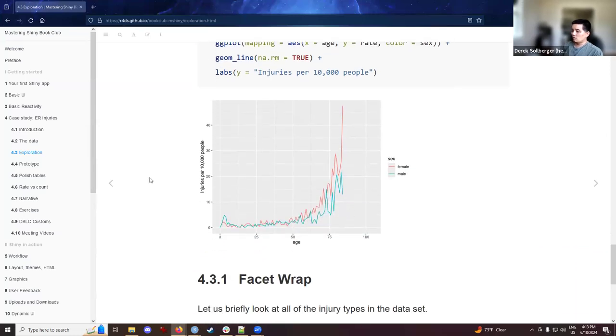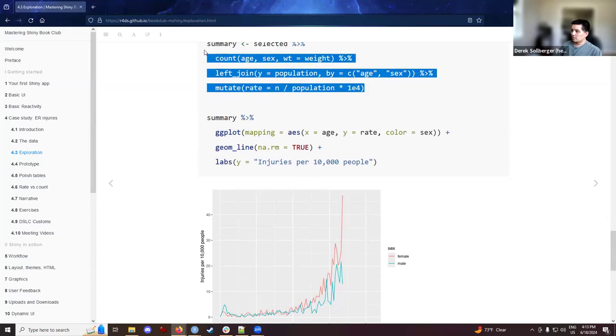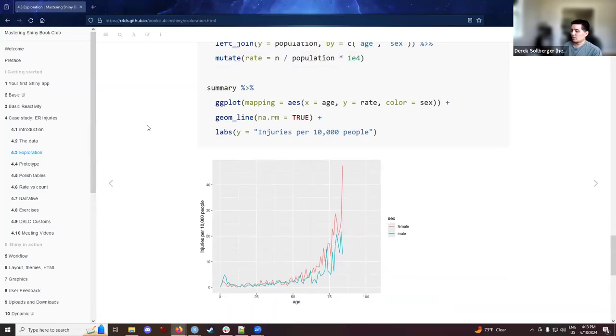And here's an example of injuries thereof. In a bit of foreshadowing, the author actually merged the toilet injury subset with the overall population data, so that way we could do a per capita calculation. So you can see on the vertical axis, this is actually injuries per 1,000 people based on toilet injuries. And we could see that this apparently affects elderly people more than younger people.